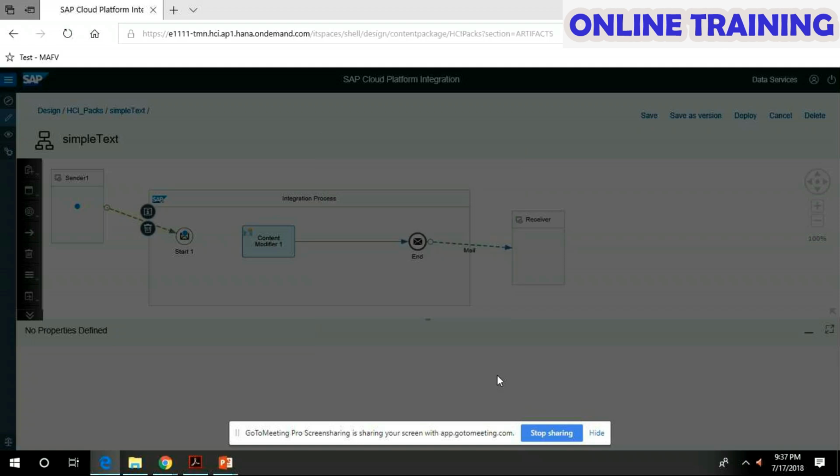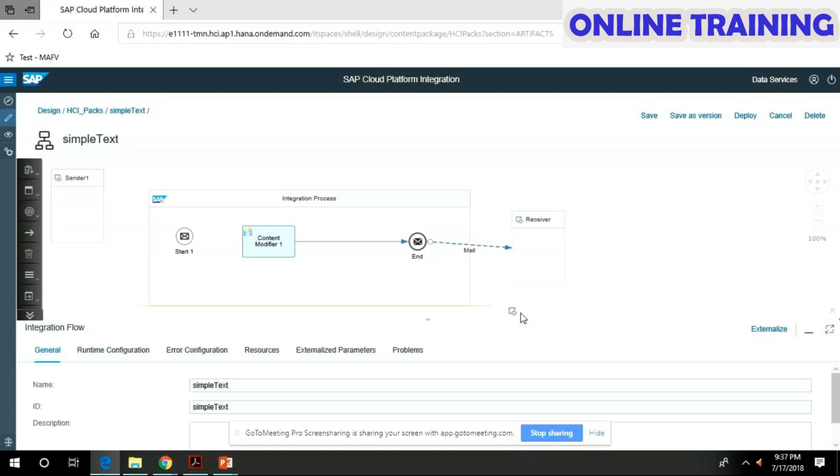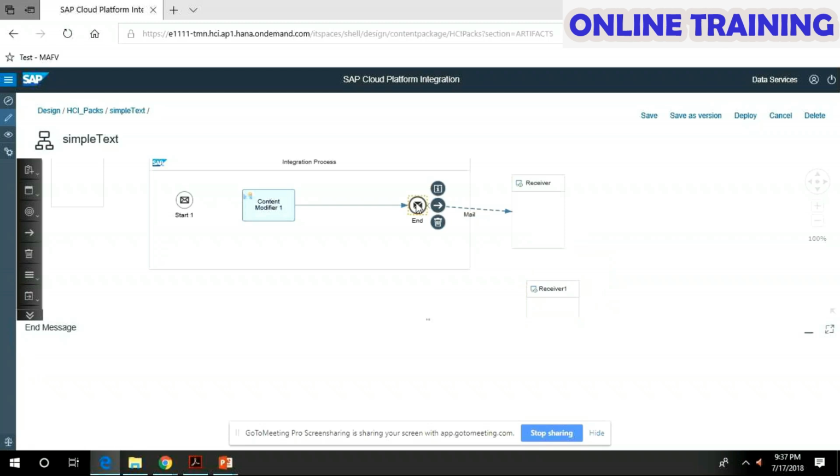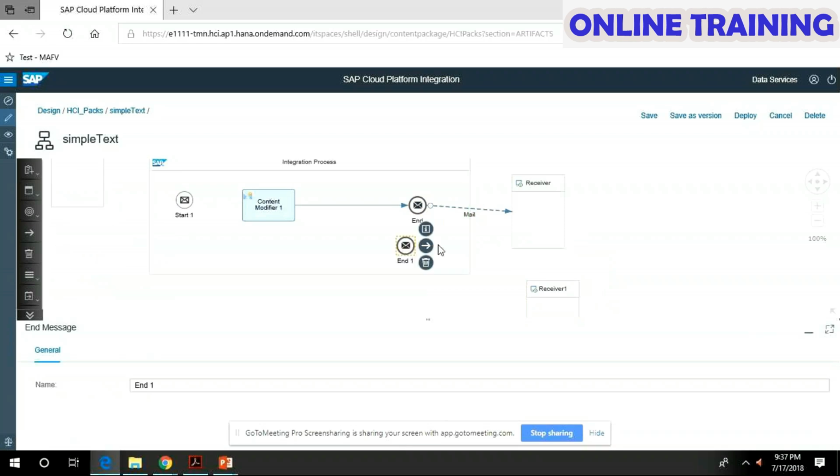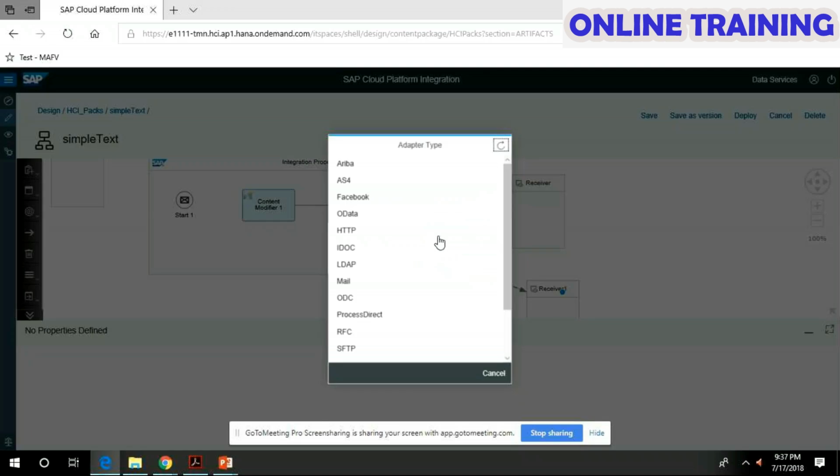Now at the receiver side, if you want to see the receiver end, on the receiver side these are the adapters that are available. You just click on refresh and see that. So there are 3 or 4 adapters that are additionally showing on the receiver side because that is needed in the business. Therefore, they have added. So in this list, if you want to add any custom adapter, you can develop the custom adapter. That also we will discuss in our training, and it will show on this list also. So these are the list of adapters that will show here.